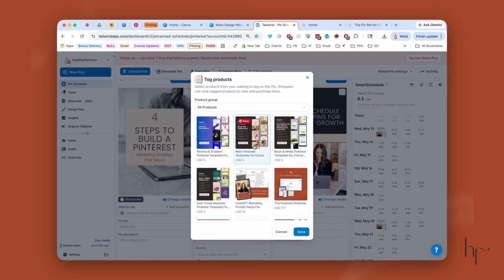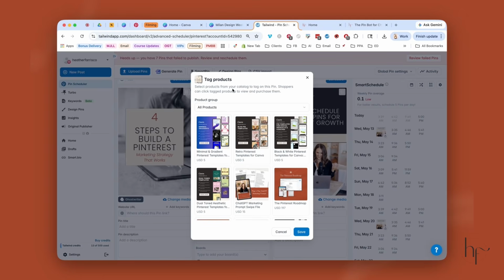This is going to allow you to tag any products in your shop on your actual Pinterest pins. What this does not allow you to do is tag affiliate products. Affiliate stores cannot be verified merchants on Pinterest, and if this is engineered the way that I think it is, you cannot have an affiliate product store on Pinterest anyways. You have to do that particular product tagging on Pinterest itself, which is not a big deal.